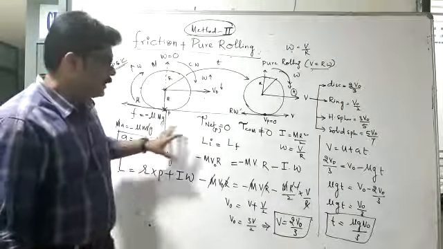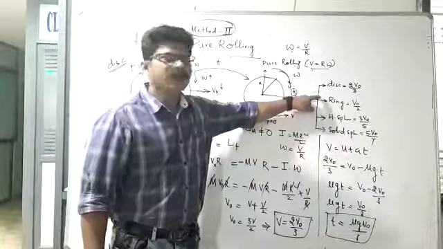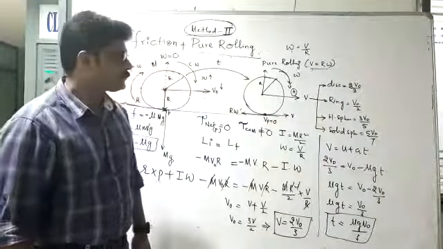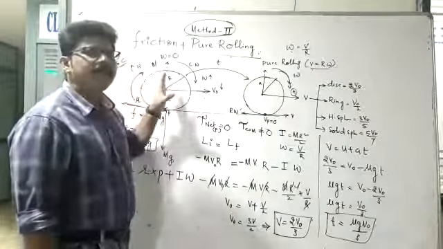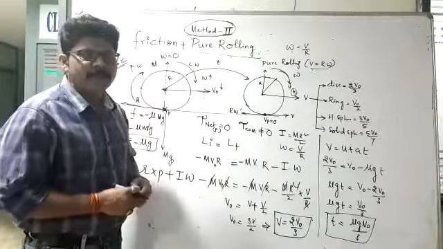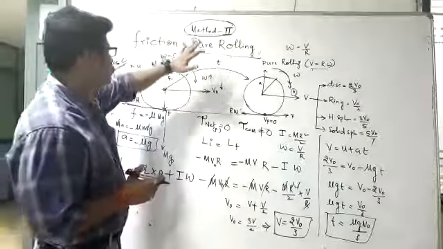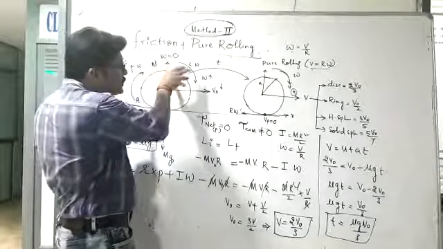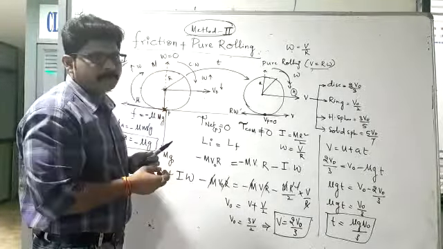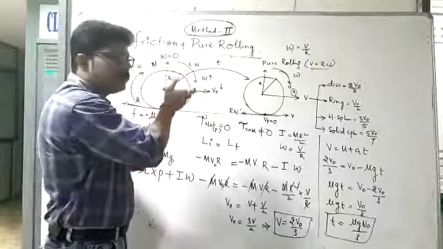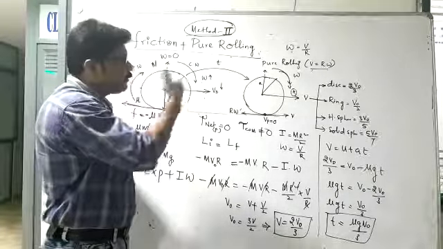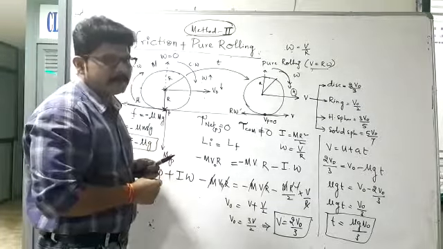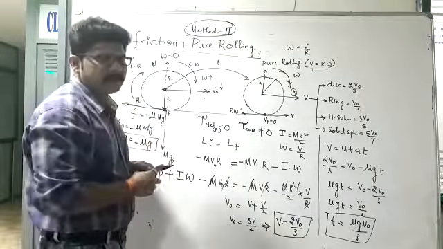In the same process, we can calculate for the ring, hollow sphere and solid sphere. Here we are taking that initially it is at rest. This is method 2. If it is initially rotating with some angular velocity, then what is the final linear velocity? That is given in a problem, which we will take up.